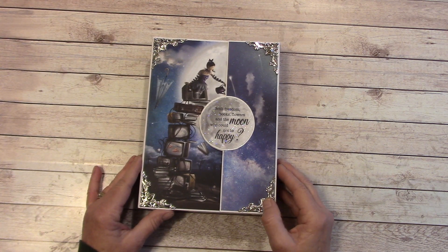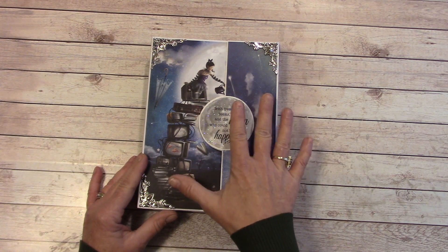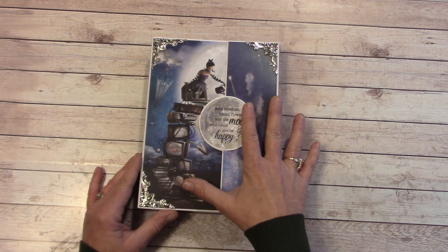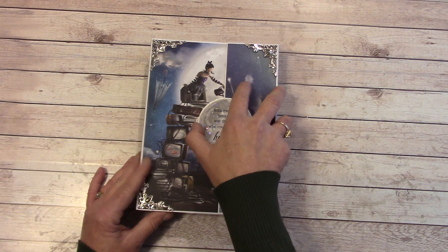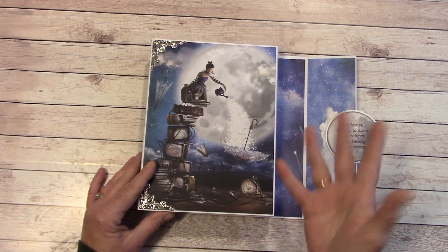I know there's a lot of people that like that theme, so I thought I would show you what I came up with. There is no tutorial using this paper, but I also have another project share with the same design folio using a different paper, and I will be doing a tutorial on how to make this folio using a different paper.